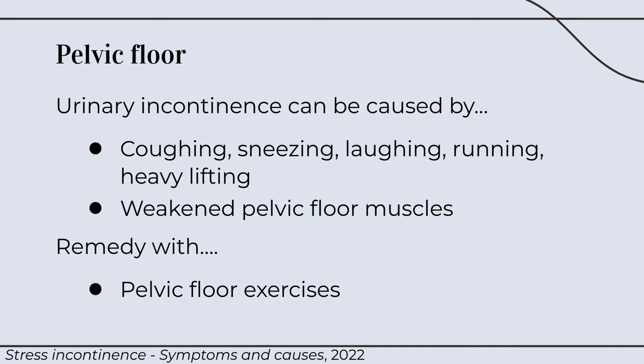So, some background information to a study I'll discuss here in a second. The inadvertent loss of urine is known as urinary incontinence. When you cough, laugh, sneeze, run, or do heavy lifting, the strain or stress on your bladder causes you to leak urine. This condition is known as stress incontinence. Stress-related incontinence is unrelated to emotional stress.